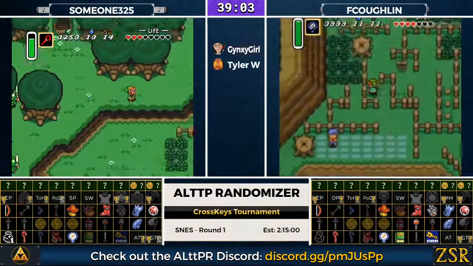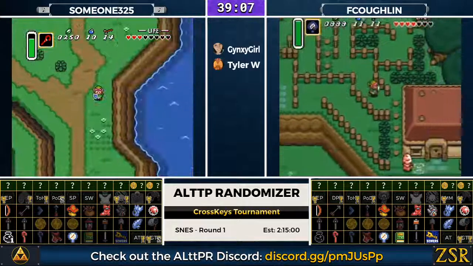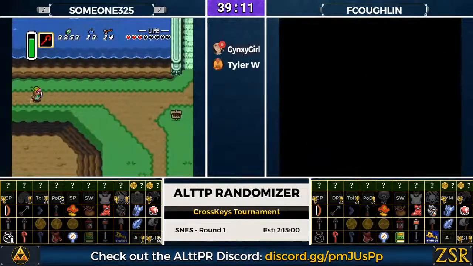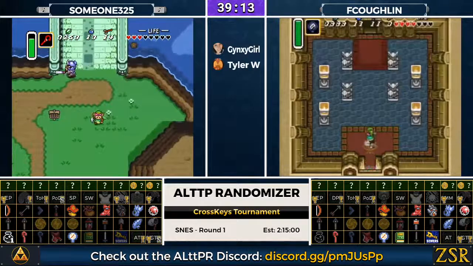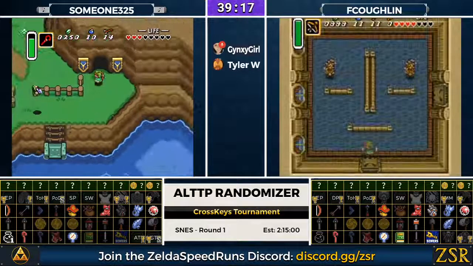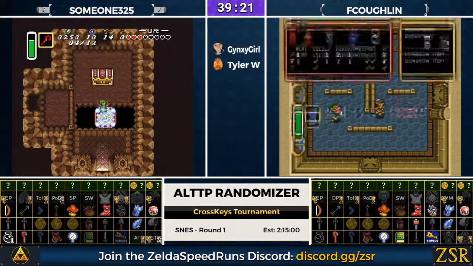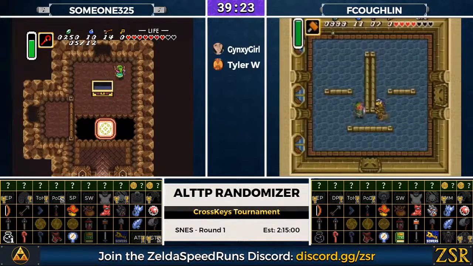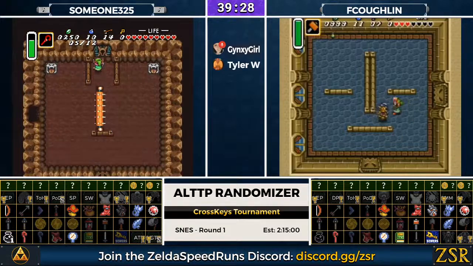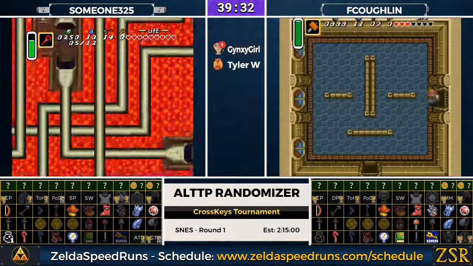There. Okay, I'll take it. Yeah, not terrible. Ooh, and there is Castle Tower. Fred did not grab that small key yet, so he won't be able to get this second item, but we'll be able to check one of them.